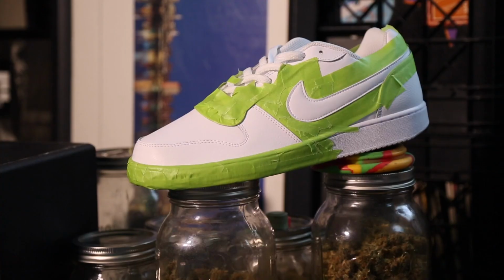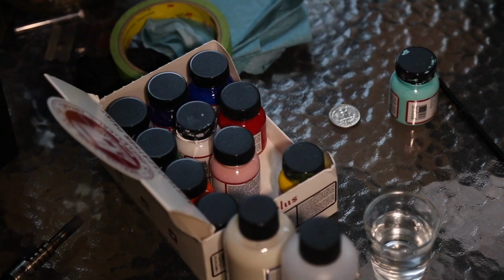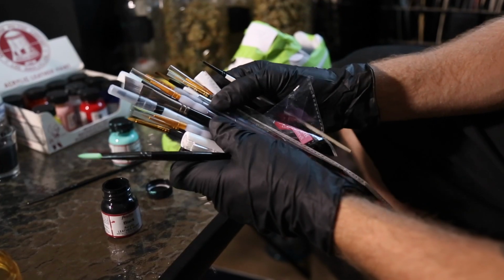You can always check underneath the sneaker, remove the tape. If it sticks, it's a no-go. If it doesn't, you're good to go.